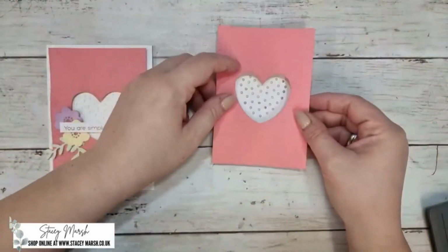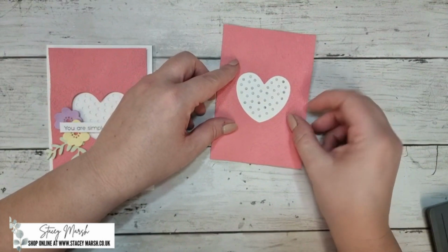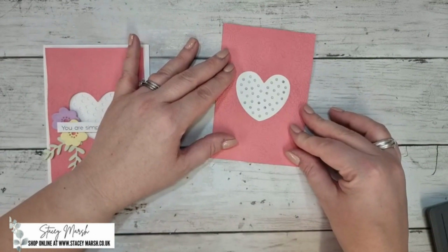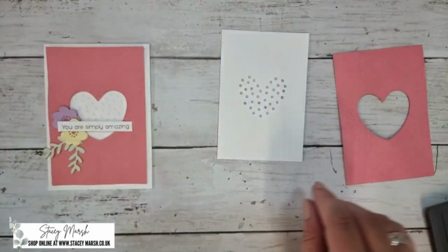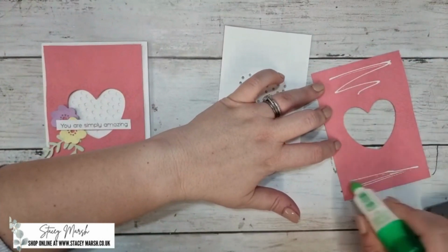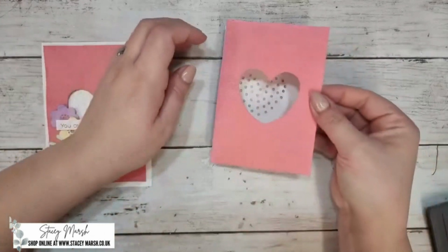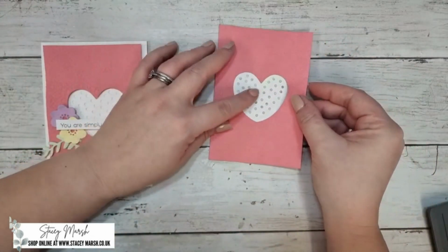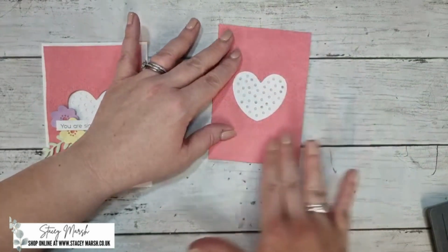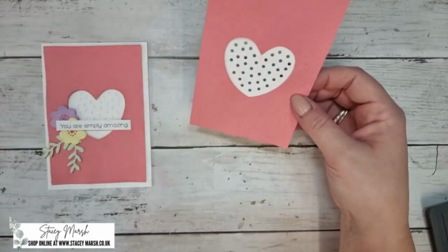And then if you bring this back in, it's exactly where we need it to be. There we go. So stick that down. I'm going to put my glue just on the back of this pink. Line it up. And there we go, that's your aperture.